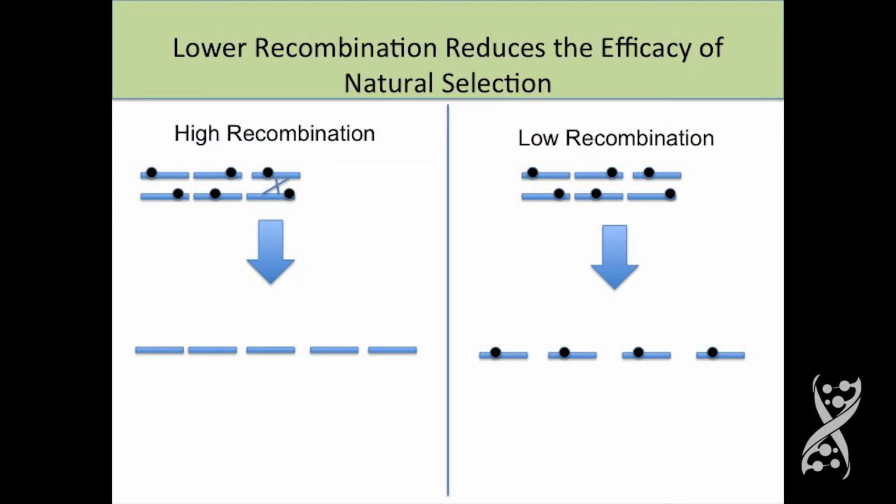So the loss of recombination or low levels of recombination leads to less efficient selection. And here I'm showing this in the case of negative selection, but it applies to positive or beneficial mutations as well. So if you have a region of high recombination and many deleterious mutations in this population, through recombination you can generate mutation-free chromosomes. In contrast, if you have a region of low recombination, essentially only one of these chromosomes is going to persist, but you can't recreate a mutation-free chromosome. And so you end up fixing many more deleterious mutations in the absence of recombination.